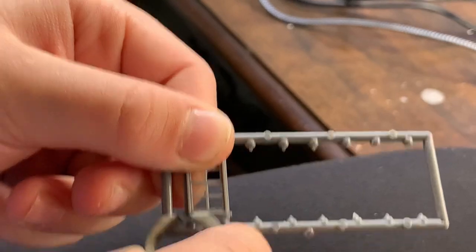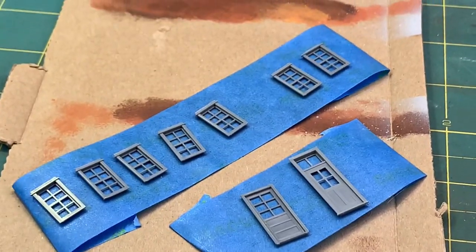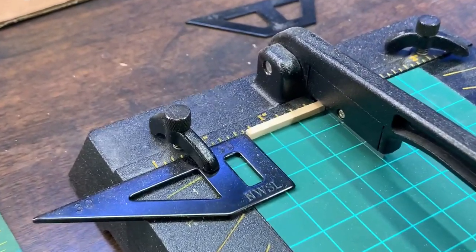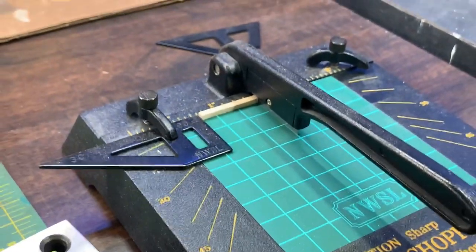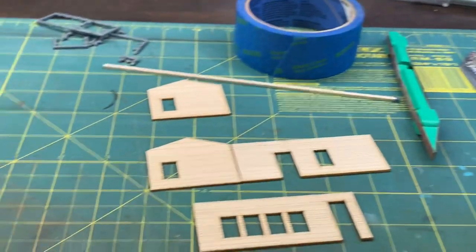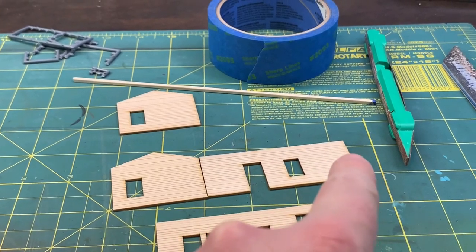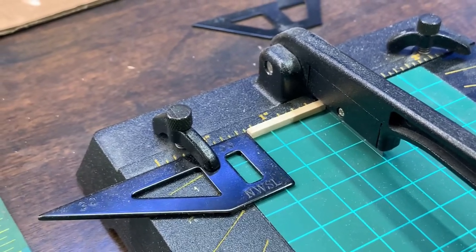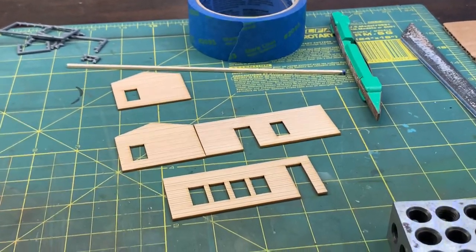William's working on cutting those windows out. With William's help we have the windows and doors cut out and ready for priming. Now shifting attention over here - I've cut and measured one of the eighth inch square bracing pieces and I'm going to use the chopper to cut the rest of them. I'll probably put one here, there, and there, and then one on each side - and maybe one taller one up the middle. I've got the size set for the shorter ones, then I'll come back and make a couple longer ones for the center of the ends where the eaves are and glue those on as bracing.